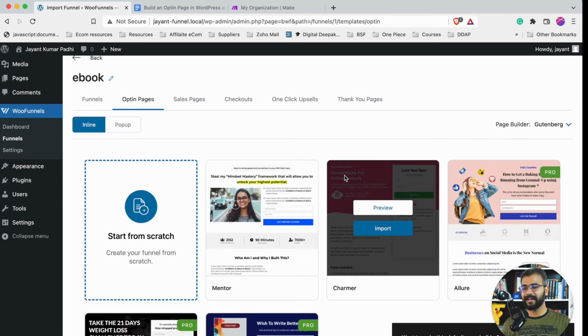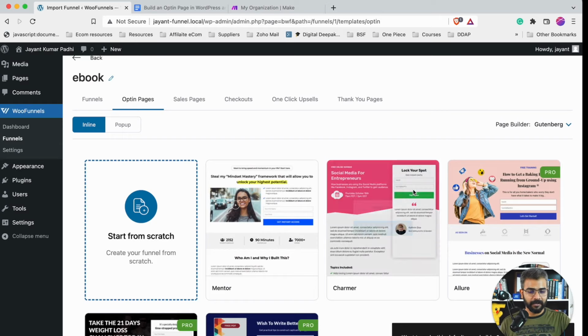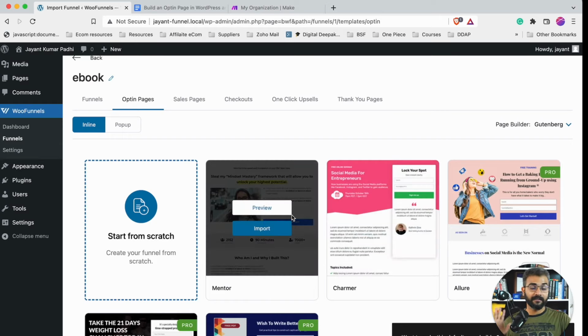Why? Because any other page builder, guys, they are pretty much bloated. Elementor is a little bit bloated. Not a little bit, it's well bloated. Divi is bloated. They make your website slow because there are too many codes that you don't need, right? If you don't need so many codes, then don't have the thing. As simple as that. So I don't like adding too many plugins. So again, we will use the WordPress default page editor, which is Gutenberg, and it is perfect. It is the fastest one.